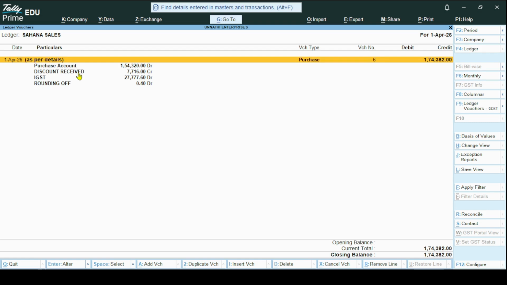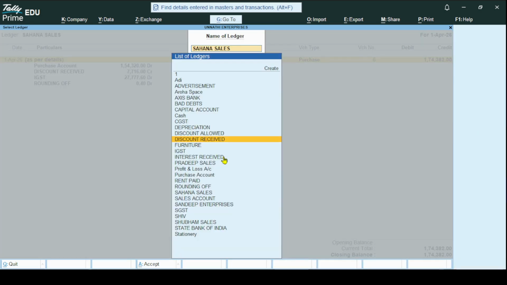If you want to see the discount received account, go to ledger here or by pressing F4. Select discount received, press enter. See, this is the detail.